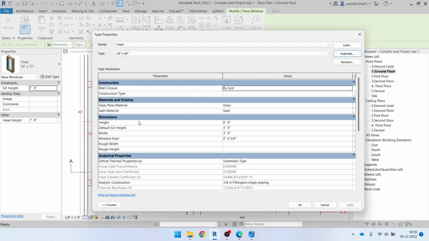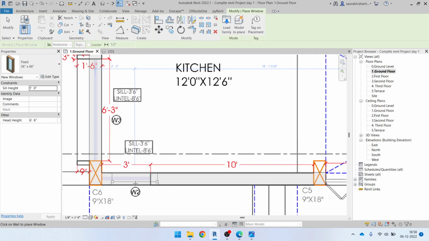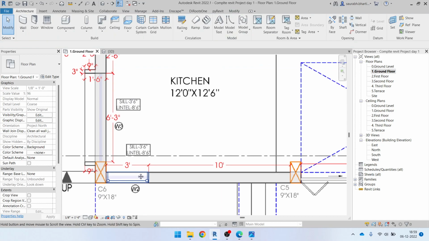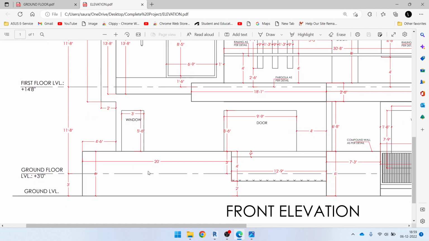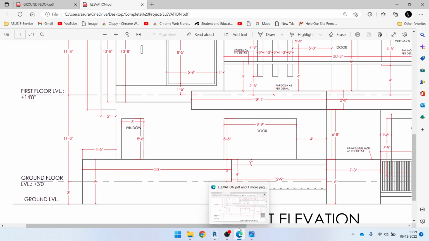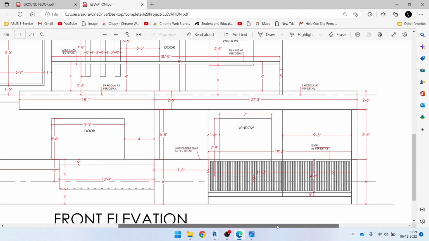Right now as you can see, we have provided 36, that is 3 feet, and then height is like 6 feet. So instead of 6 feet we can directly write it as 5 feet 6 inches, and done. Now press OK, and now you have an exact 3 feet window here. Just place your window first like this, and now you can see the window here. So let's see the sill height of it. If it is provided, that's all right. If in case it is not provided, we will see how we can take the sill height.